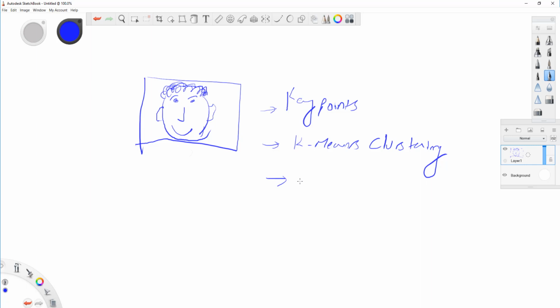How often are these showing up in an image? So you actually create a histogram of this. Okay, I have this many noses, this many times I see the eyes, and this many times I see something else. Again, we don't care if it is an eye or a nose. It's just that, okay, feature number one, feature number three, or cluster number 1, 2, 3, and 4. This is the histogram.